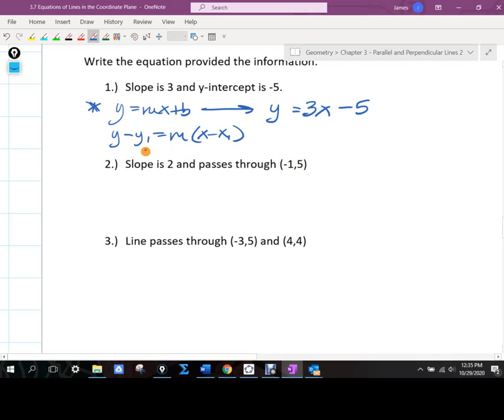Now the next one is a little bit more difficult. They tell me the slope, and they tell me a point. Every time they ask me to come up with the equation, they have to provide that information somehow. Now, is that point my y-intercept? No. The only way it's going to be a y-intercept is if that x value is 0, right? So the formula that probably makes the most sense here would be this one.